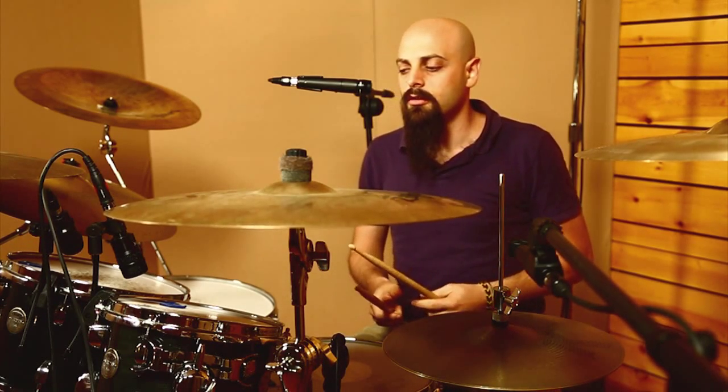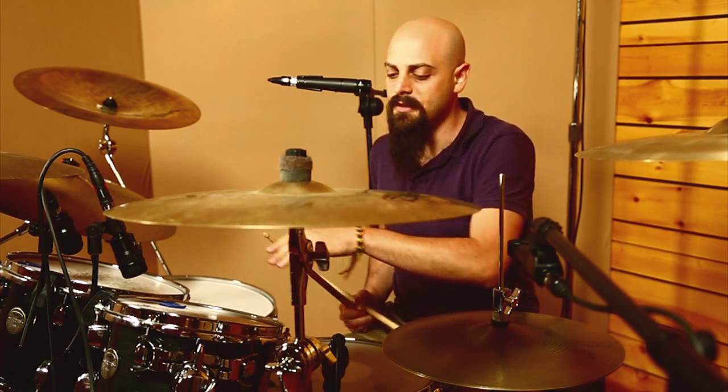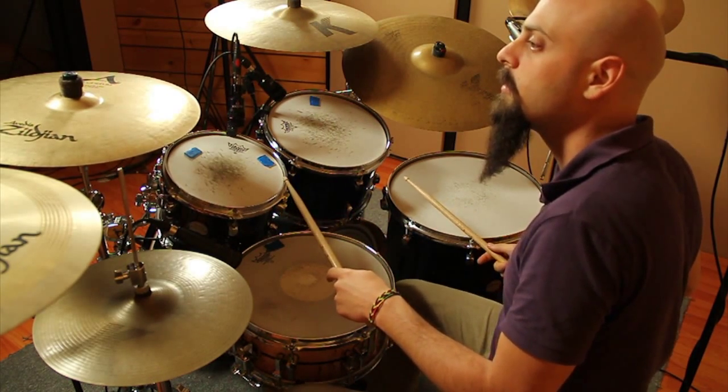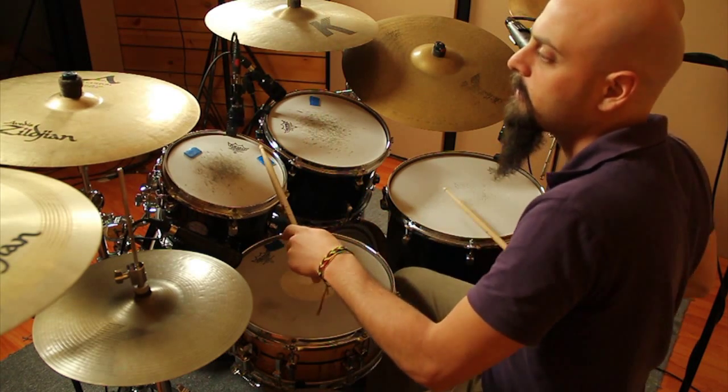So after that, I'm going to be using a really small roll because the singer is going to sing, so you don't want to come over the singer. Something really simple, but using the bass drum with the toms and the snare drum, and 4 16th notes. Much faster.